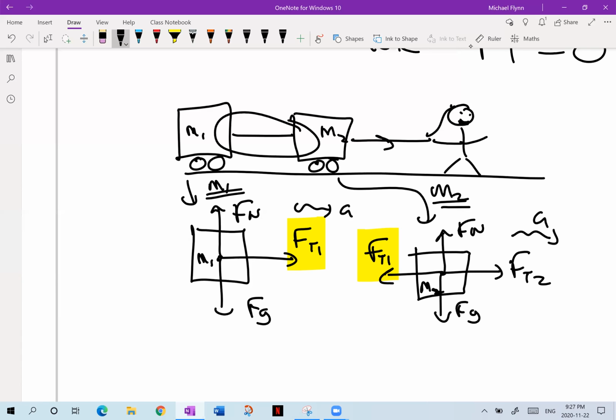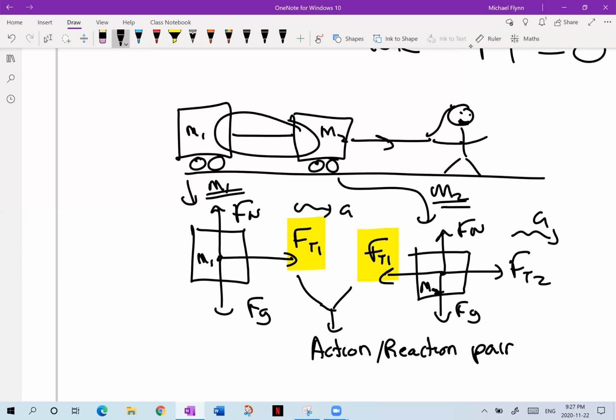Now, what I've highlighted in yellow, those two forces there, are an action-reaction pair. They must be equal but opposite. So they must be the same size, but in opposite directions. See? Newton's third law, all forces occur in pairs. For every action, there's an equal and opposite reaction. So if mass 2 is pulling mass 1 forward, then it's only logical that mass 1 is pulling backwards on mass 2 with that same rope.